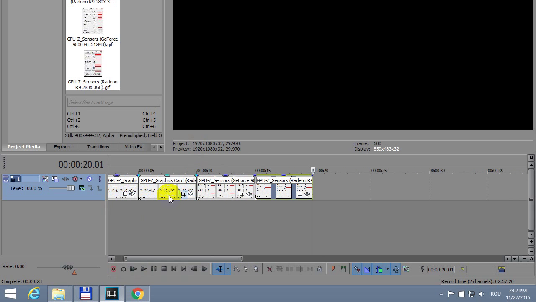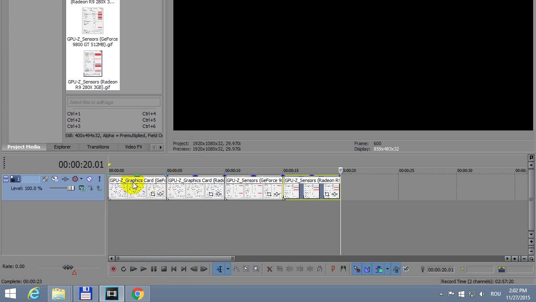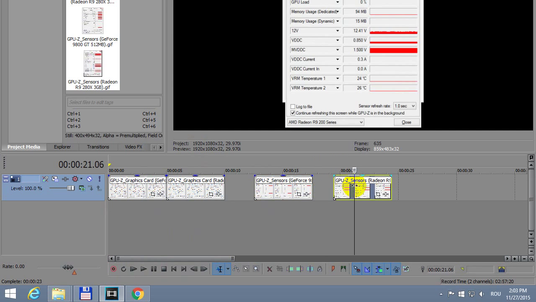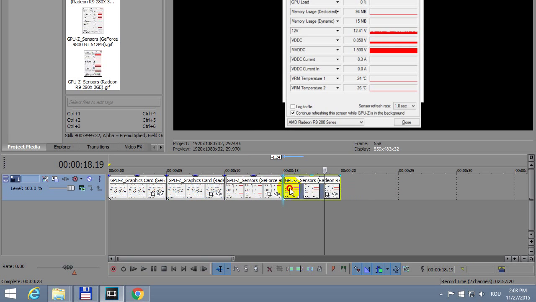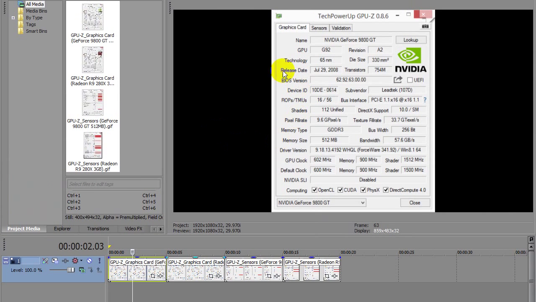So zoom out a little bit and here we have 1, 2, 3, and 4 images. You can see that they are separate images. Okay, and I want to position the first image, this one, to the left side of the screen.